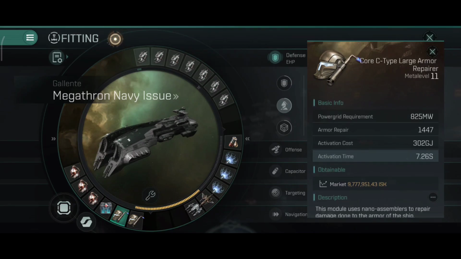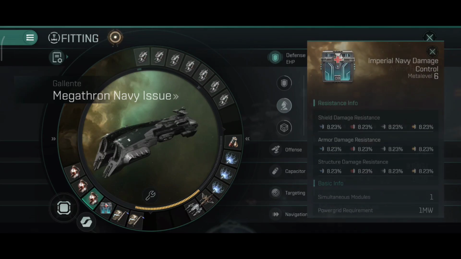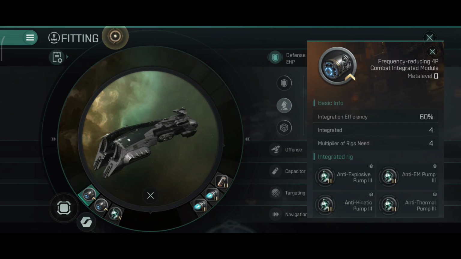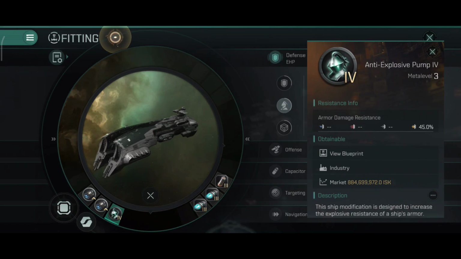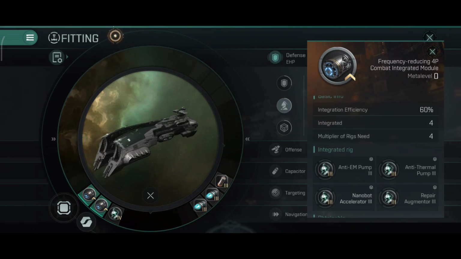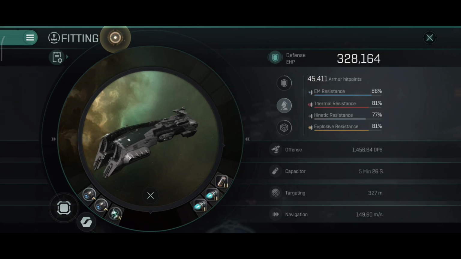I don't have a general unit for armor repairs installed at the moment, but pretty good for default. 1 damage control and triple adaptives. Now this is not my ship, this is my friend's ship, and they definitely did show a lot of love to this thing. It has some very nice integrations installed and a tier 4 anti-explosive rig, which does bring this ship to some very nice stats, and it looks honestly really good on paper.